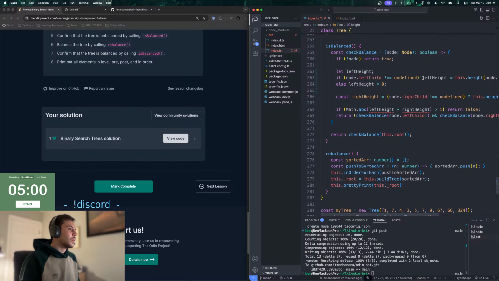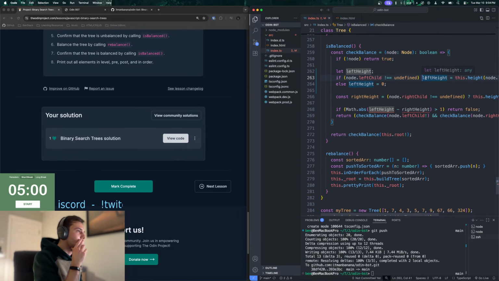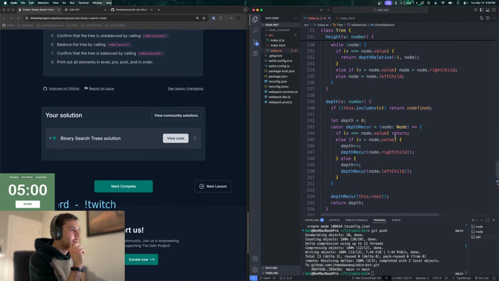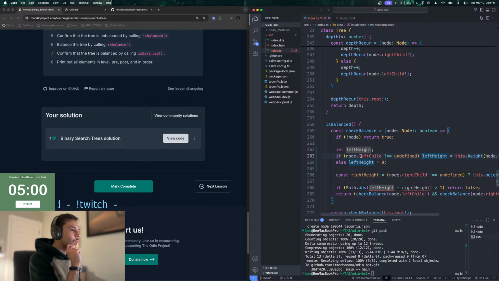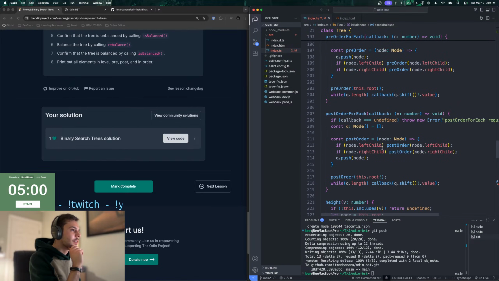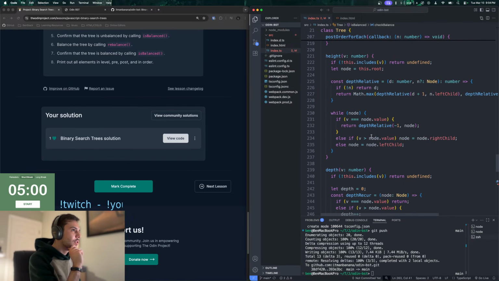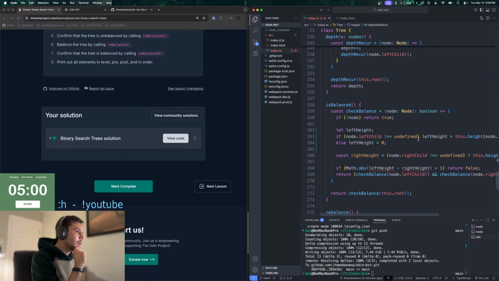Okay, so then what we can do is, yeah, it can return undefined. So then left height might be undefined. Even though it would never happen because we're using a value that already exists in the tree. But I use this to prevent calculating a height of a node that doesn't exist. Okay, so we can easily check that.